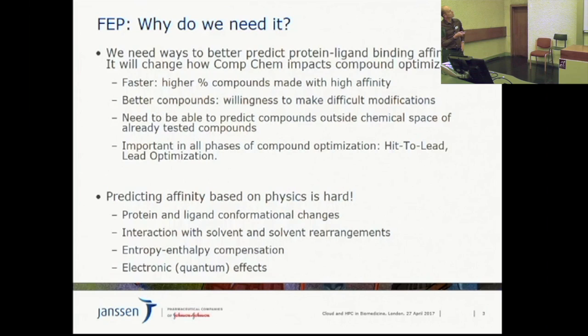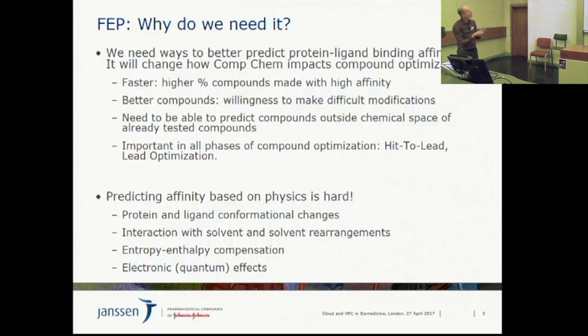And the last thing to notice here is that it's actually important in all phases of optimizing compounds. We have these names for the different phases, where hit to lead is where you have your initial hits, micromolar hits that you try to get to higher affinity, let's say low nanomolar binding affinity. But also later on in lead optimization, where there are other aspects that become very important, like maybe ADME properties, so the pharmacokinetics or even toxicology. Even in this phase, you do want to make sure that the changes you make are not negatively impacting your affinity, because affinity remains a very important property of your molecule.